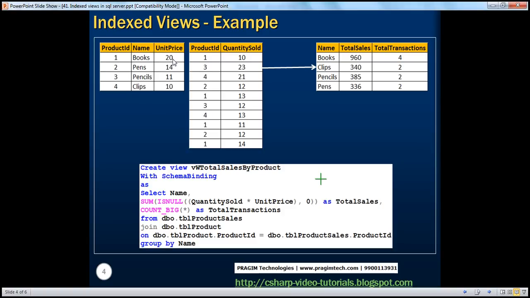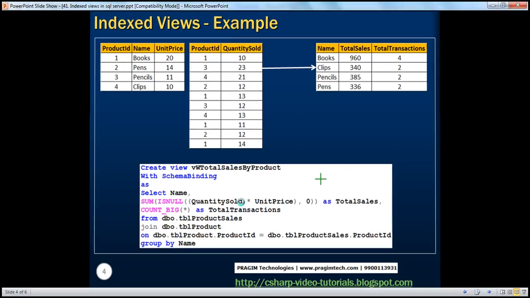So we have to multiply this unit price with quantity sold and then sum that up for each row in this product sales table. That's the reason why we are using the aggregate function, and we are multiplying quantity sold with unit price. Now let's say for some reason, product ID or quantity sold is null, and then when you multiply that, this expression could return null.